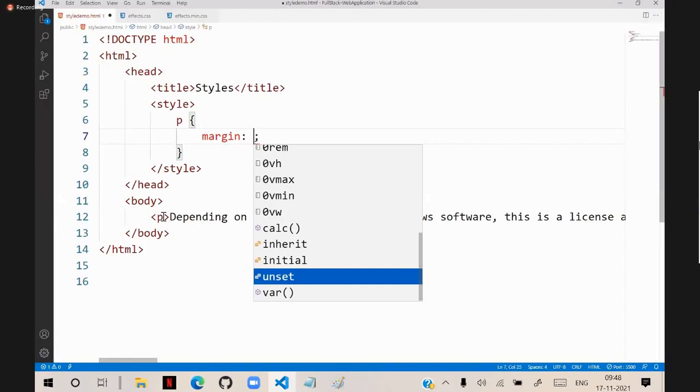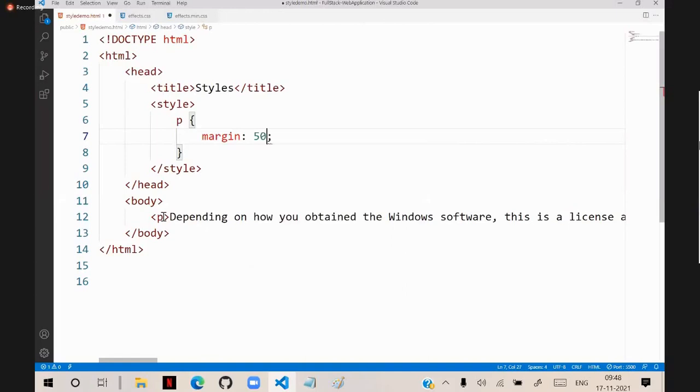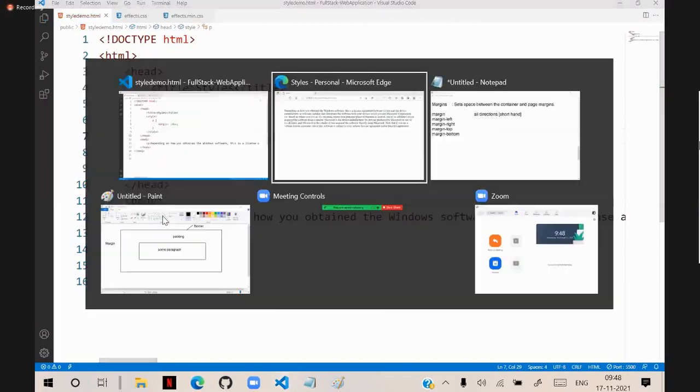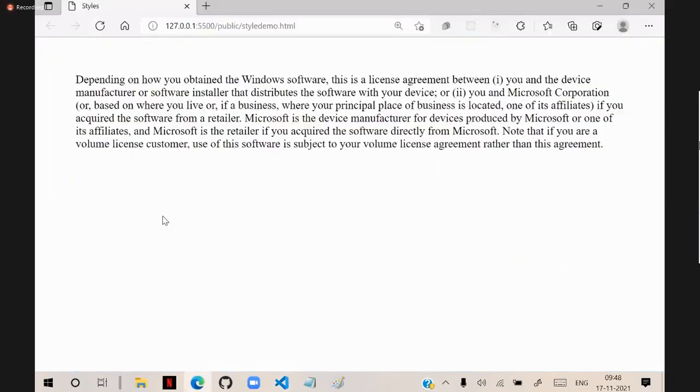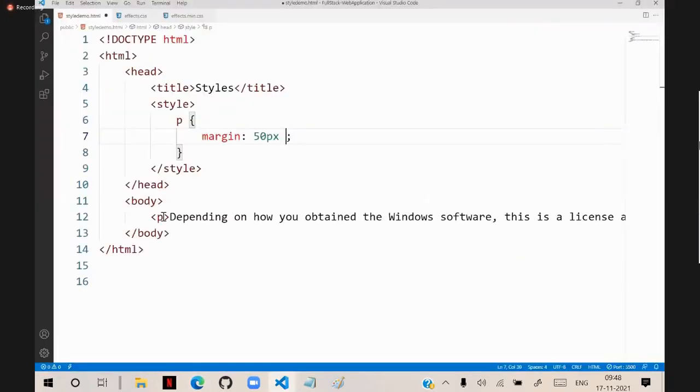So here, when we are using margin, suppose I am defining 50 pixel, then 50 pixel will come in all directions. You can write like this: 50 pixel, 30 pixel, 10 pixel, and 20 pixel. These are shorthand values.